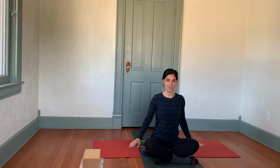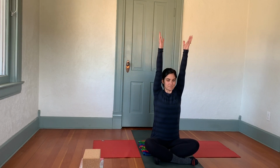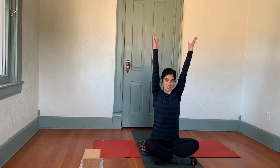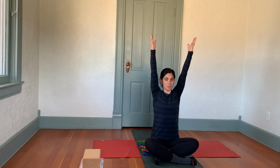Bring your arms down by your side. Spin your palms open. And inhale, stretch your arms up overhead. Root down to the places where you touch the ground. So the hips, the outer edges of your feet. Lift up through not only the fingertips, but also through the sides of your ribs, the arms, as well as your hands. Don't forget to also lift up through the crown of your head and extend all the way through the entire torso.